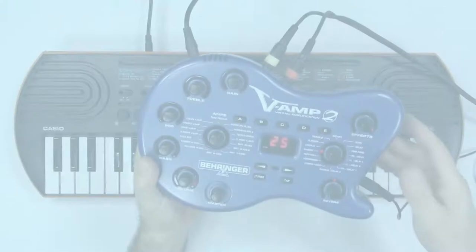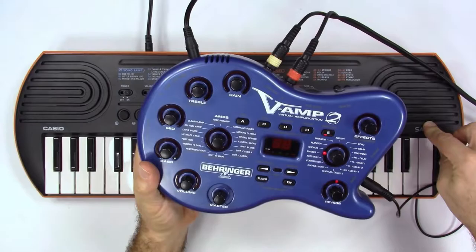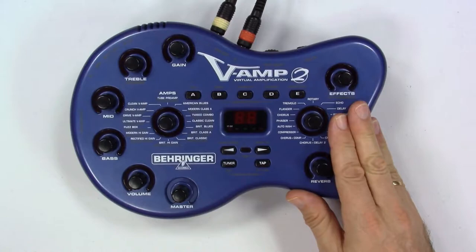Before I hook it up, I'm going to give you a brief overview of what this thing can actually do and how it will affect the sound when we put the SA-76 through it. This is the Behringer V-amp, the second generation model. Before I go any further, let me plug it in.